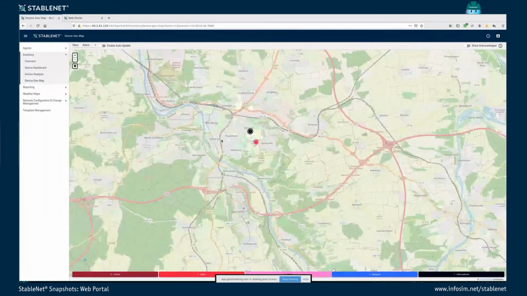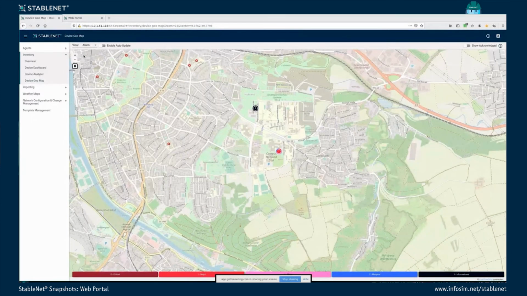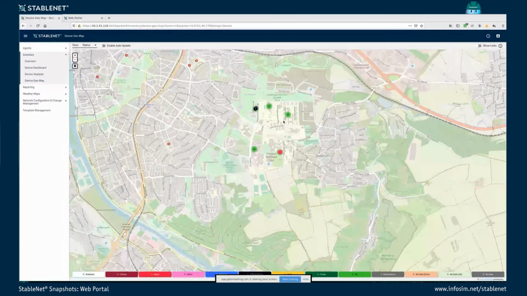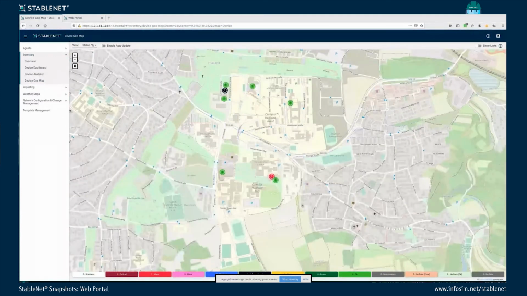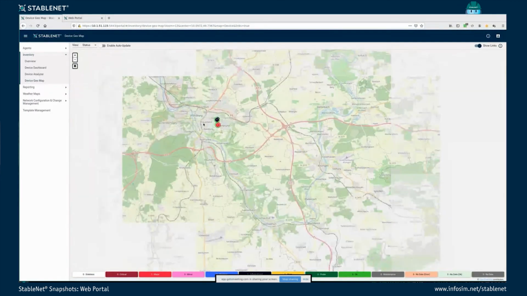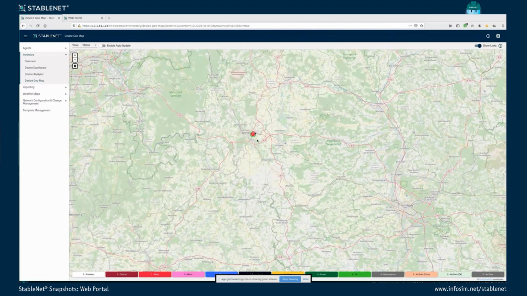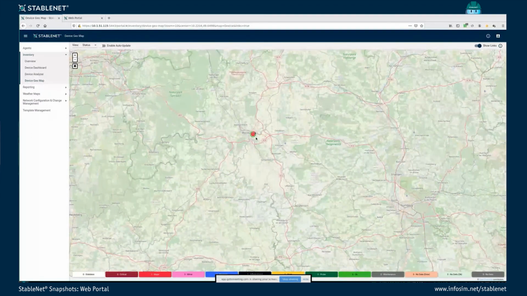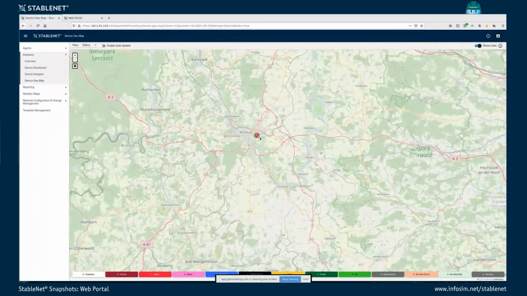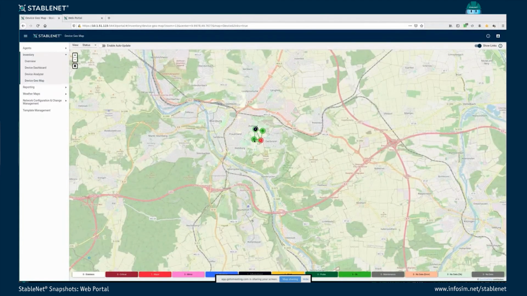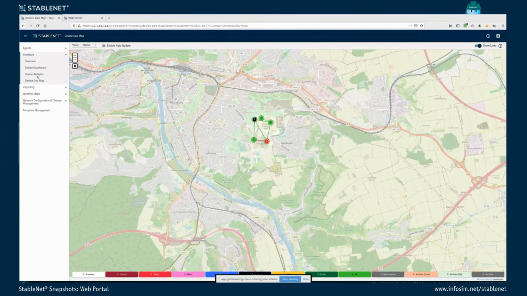The last feature for the inventory is the device Geomap, which shows the devices and/or the alarms. So currently I have enabled the alarm view, so I can only see the devices with an alarm. But if I toggle the view to state, I can also use the devices without an alarm. I can also show the links on my devices. There's also clustering enabled, so if I zoom out, then clusters are created. And in the center, I always see the highest state of all the devices that are clustered, the number of devices, and a donut chart around it, which shows the distribution of the states.